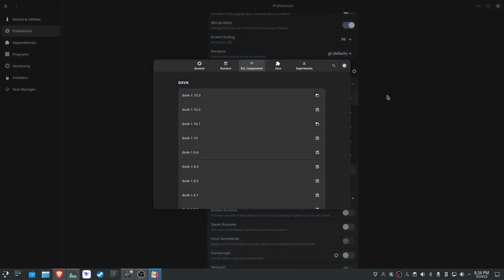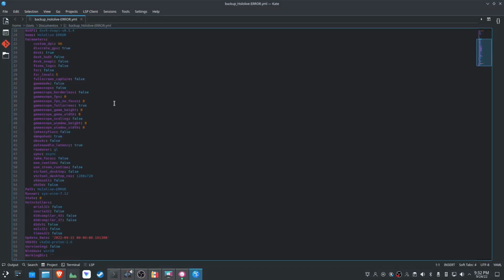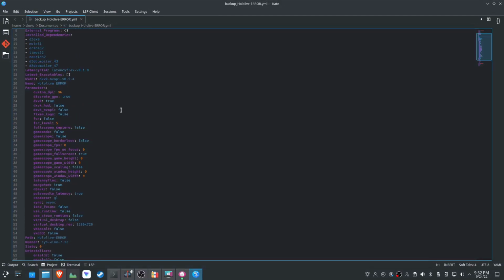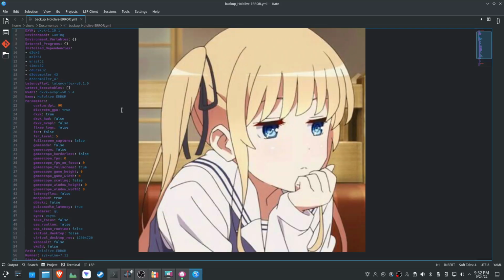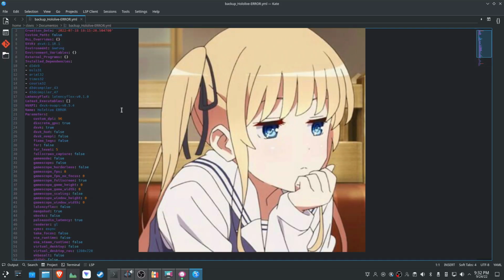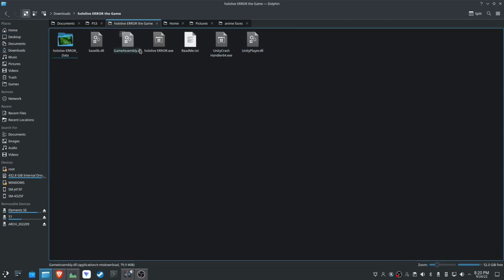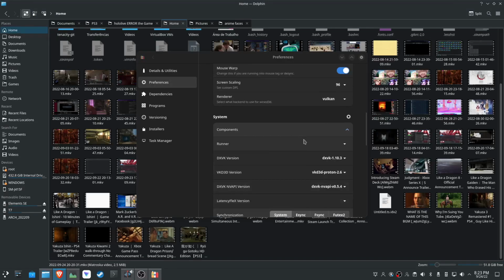No surprise. The other thing I noticed was that in the previous Bottle, the system Wine being used was of a lower version than the one I was using currently. Now here's the thing, I highly doubted that was the actual source of this issue, especially because if having the latest versions of Wine was what was causing the UI to get messed up, why didn't this game initially work when I first tried launching it directly through Wine when I first downloaded? Regardless, I wasn't going to waste my time downgrading the version of Wine just so I could reach a conclusion that I already knew, so I just skipped this step.